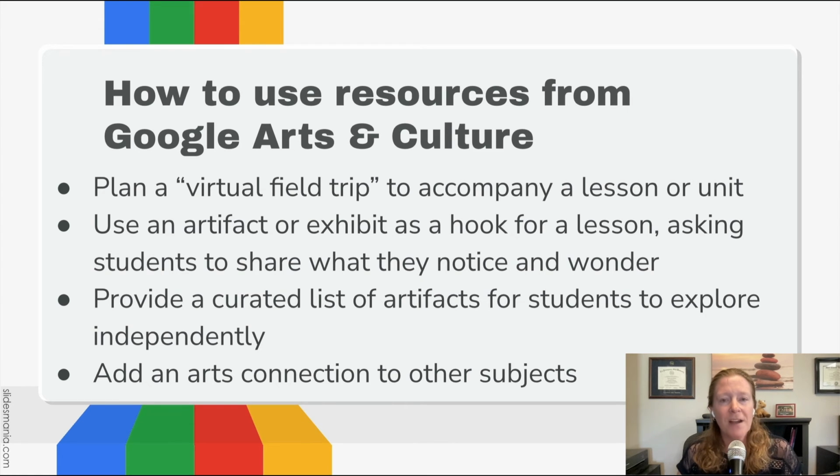You could choose one of the artifacts or exhibits to use as a hook for a lesson, having students write about or talk about what they notice and what they wonder, whether they're looking at an art piece or if they're scrolling through a story that has accompanying information. You could really have them dig in and use their imaginations. Consider putting together a curated list of artifacts for the students to explore on their own. And you might think about, how could I give them a variety of different things to think about those different learning styles, videos, images, text, all of that. How can students pick and choose what they want to engage with to learn more about a specific topic?